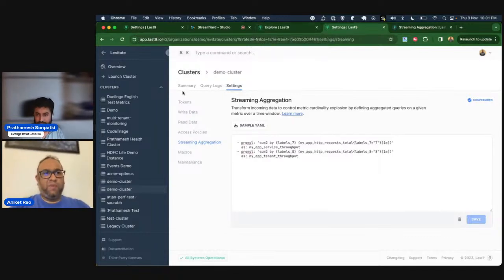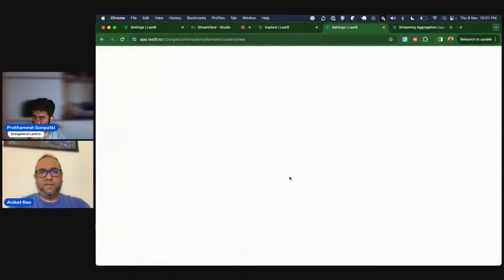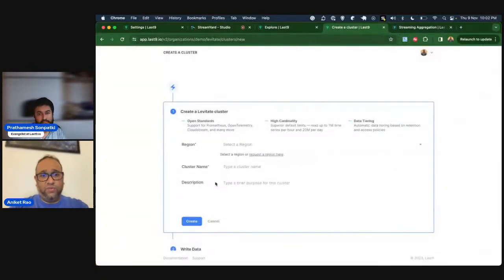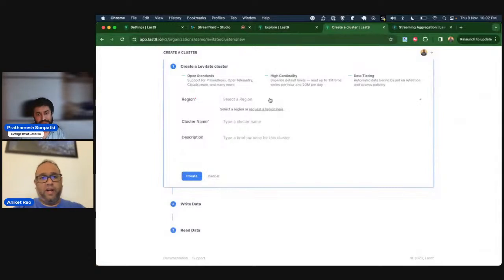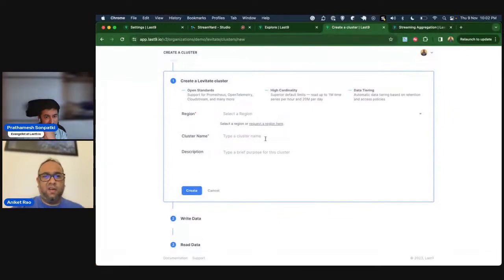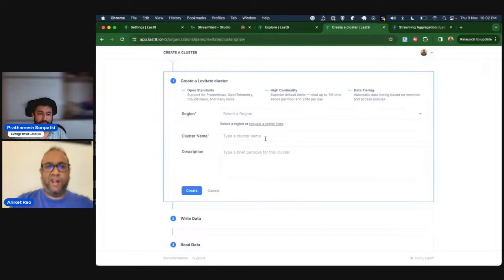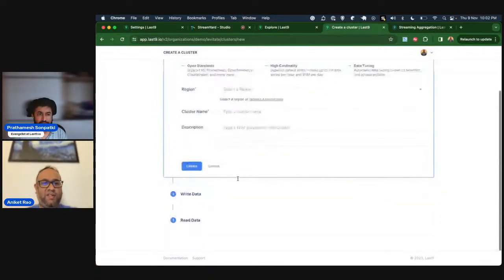It's so simple that when you launch a cluster over here, you will enter this workflow. You just select the region that you want to operate in and define a cluster name. Ideally, from best practices, if you're running multiple Prometheus instances, keep them separated by clusters, and declare more clusters for prod and staging. So this separation becomes nothing but a click. Think of it as bringing up EC2 instances or RDS, it's exactly the same. You create the cluster, you get your remote write URL, put that remote write URL in your existing Prometheus configuration, and boom, data will start coming in.